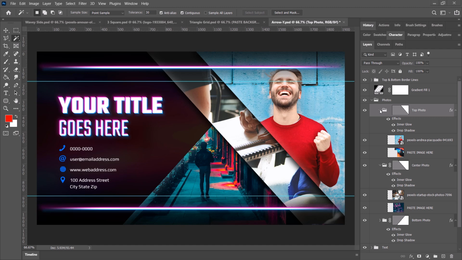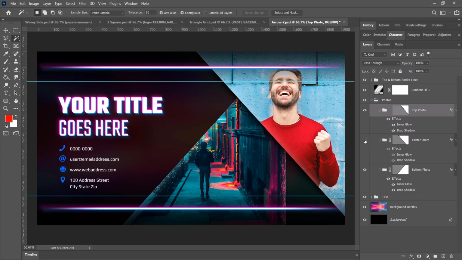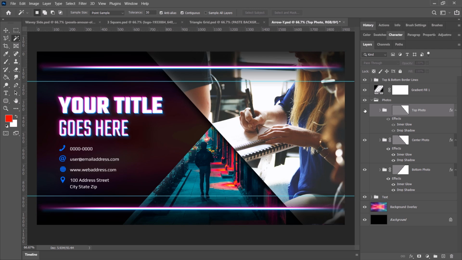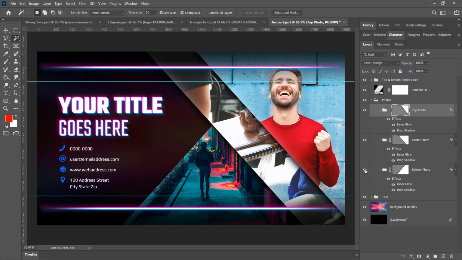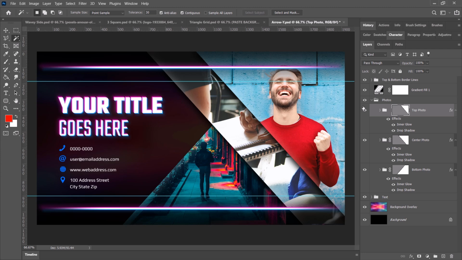And also just remember, anytime you can turn layers off. If you decide you only want 2 of these images, we can go over here to our layers and turn off the center one and simply have our 2 images, or turn another one off. Or maybe you don't want the bottom. You can go through and turn off any of the layers that you don't want. It's a good thing about Photoshop. You can turn layers on and off at will by clicking the little eye symbol. It's very straightforward and easy. And that's how you can get everything turned off or moved the way you want.